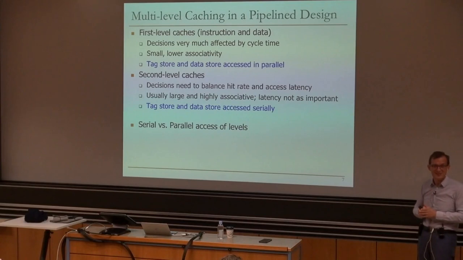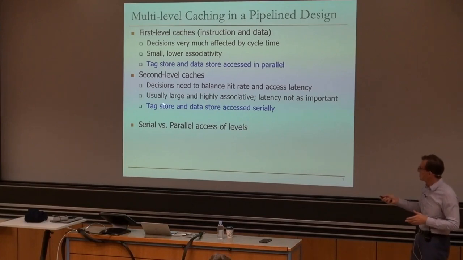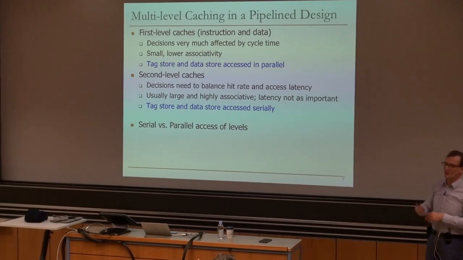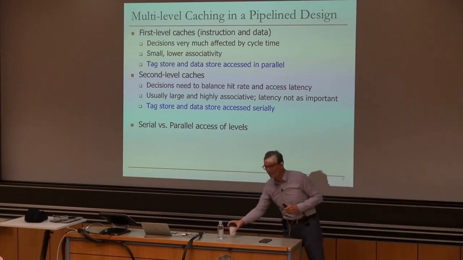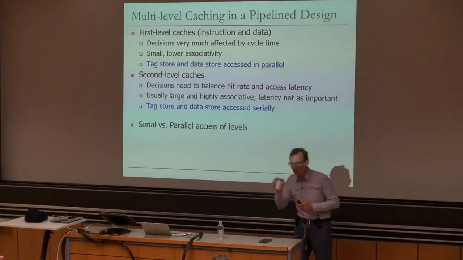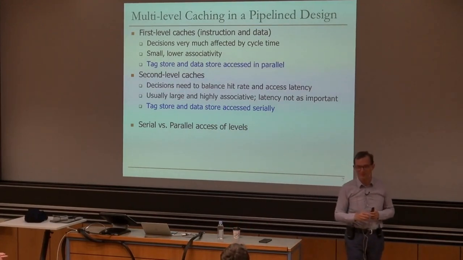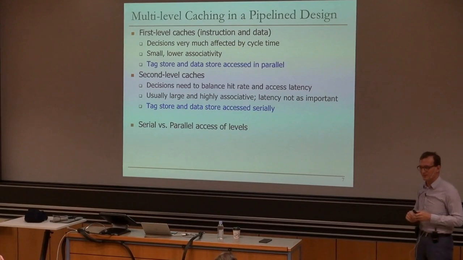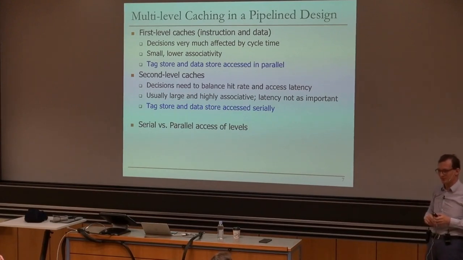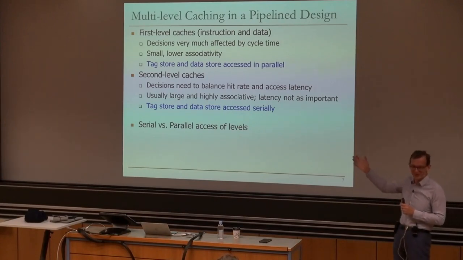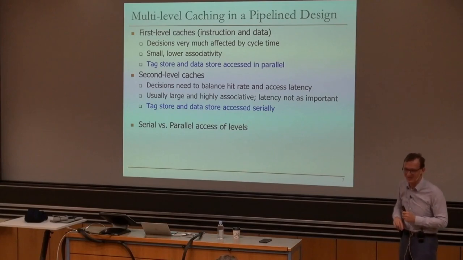Does that make sense? So actually accessing these serially saves a lot of power. Of course, it adds latency to the access, yes. So 50% would be closer to memory than if you have multiple caches. Because if you have 50% in the second level, then the L3 cache will be even lower. That's right, yeah, 50% is definitely closer to that, but of course it depends on the workload also, right? Sometimes you get 0%, even 0% is an exaggeration, but if you're doing random access, you get 0% in all of the caches. But you're right.